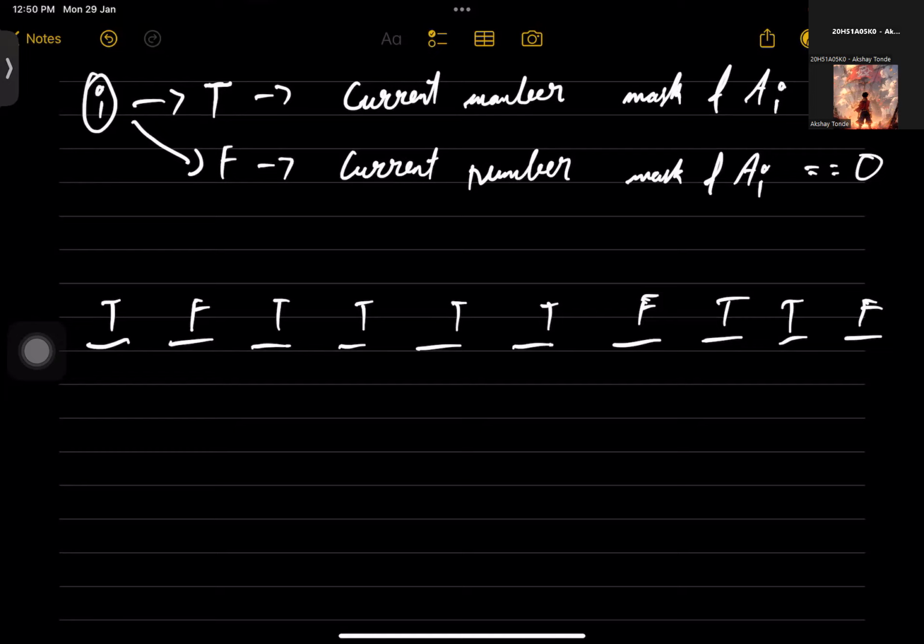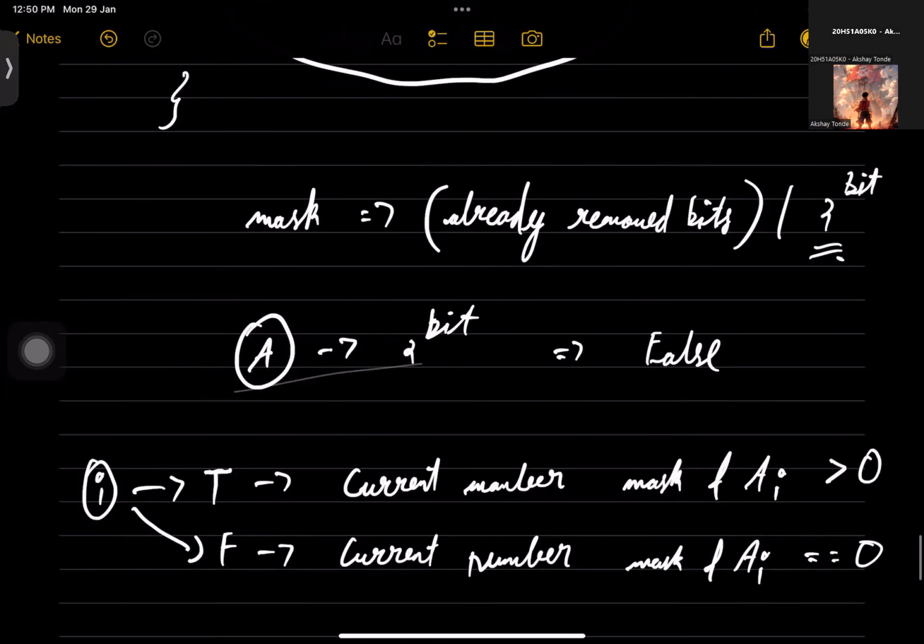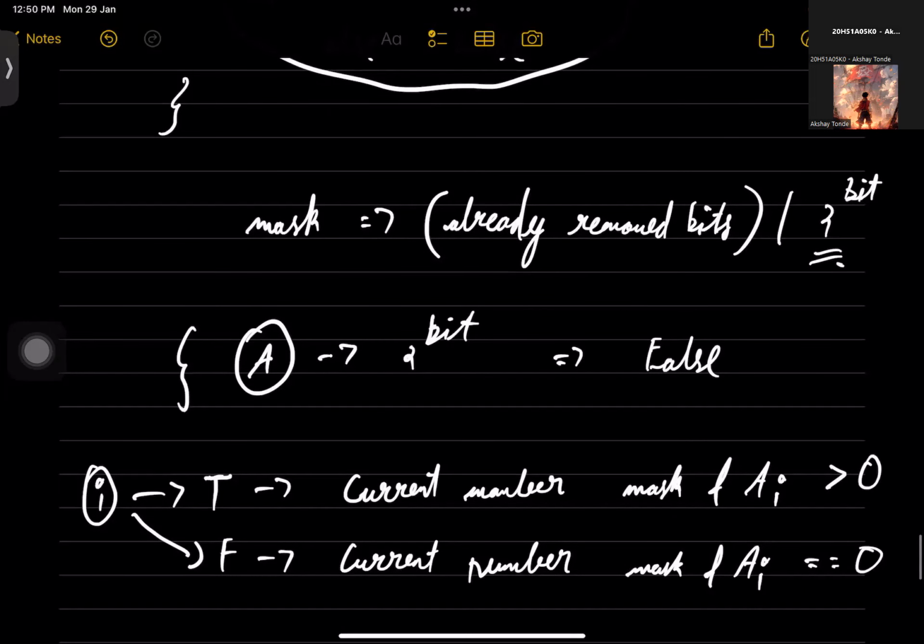And one more thing is, we already made one check beforehand, that in A, there is some index which doesn't have the 2 power bit set.